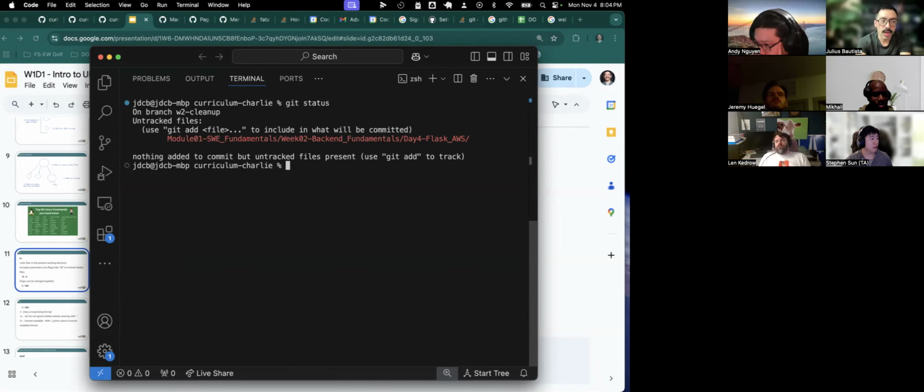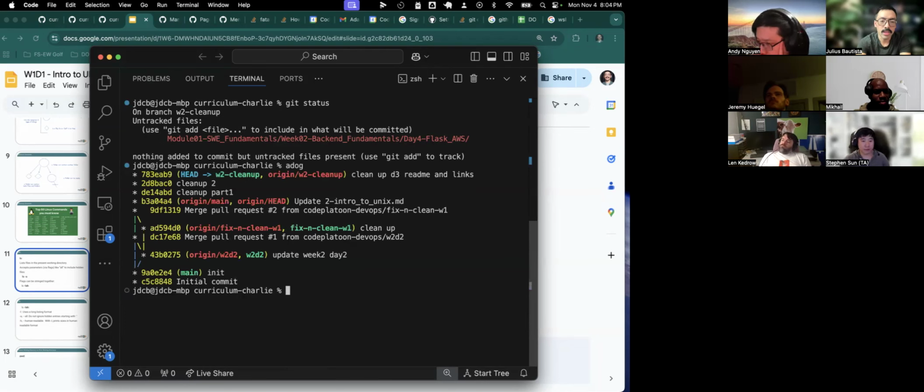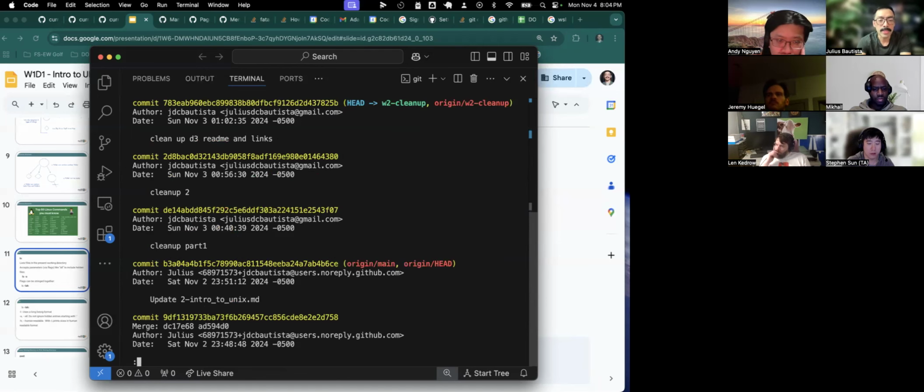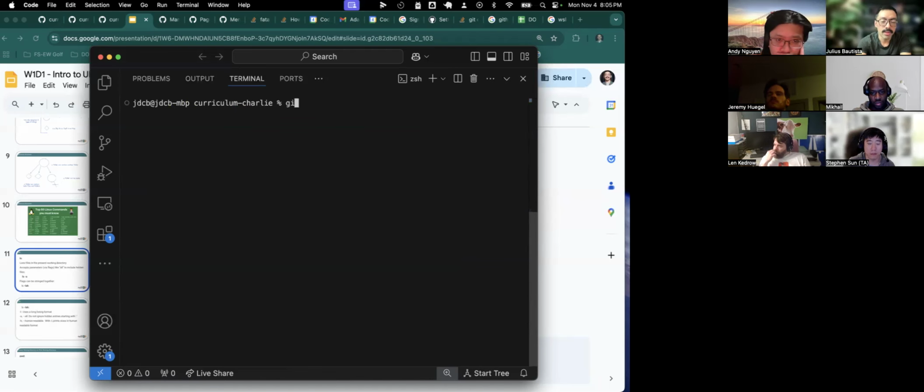Just so I don't lose my train of thought, what I was going to do here is show this. This is an alias. It's git log all, D is, I'm blanking on what D is. I forget what O is. G is graph. So that's why we're seeing this in pretty colors. If I do a regular git log, that's what it tells me. It's not very pretty, right? So this is why certain arguments can help. They can help make things more digestible.